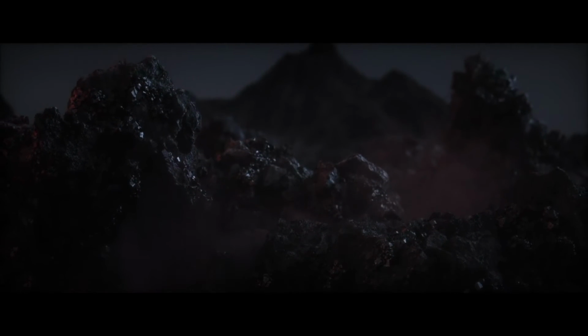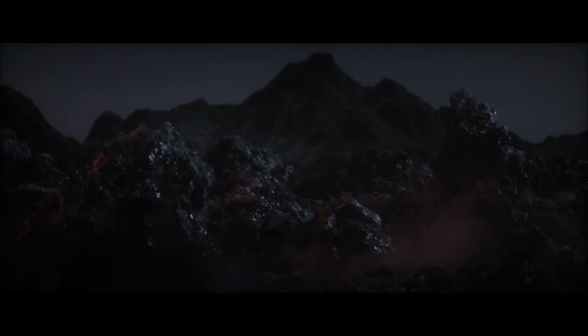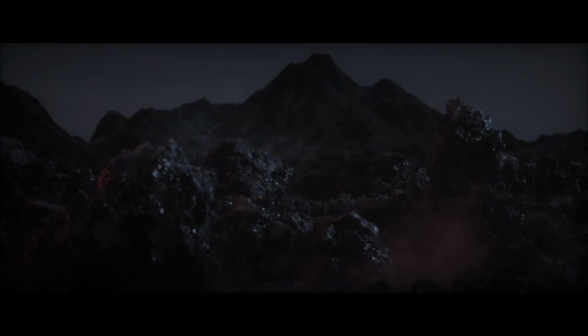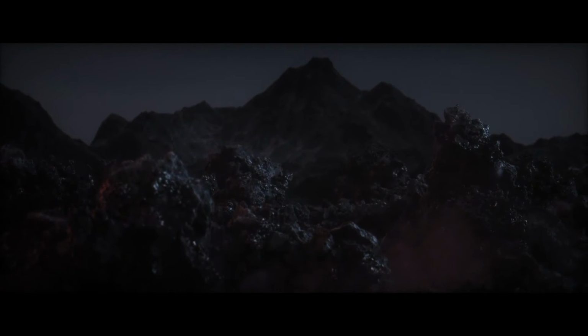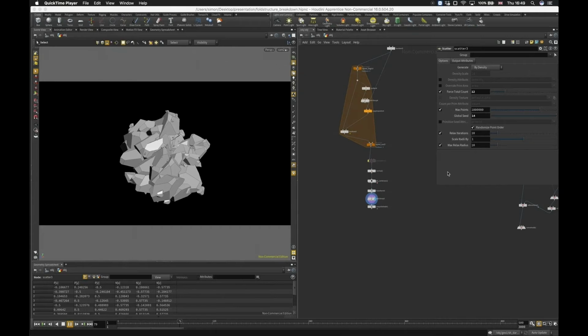So I made a more realistic, natural-looking environment, which is also really dark. It's great, with more recognizable rocks that you would see on Earth, but then putting these little crystals on it, and that felt better. But in the end, it was still awkward going from that super macro detail to something so vast. So I ended up making a trophy out of it and keeping it on the macro level.